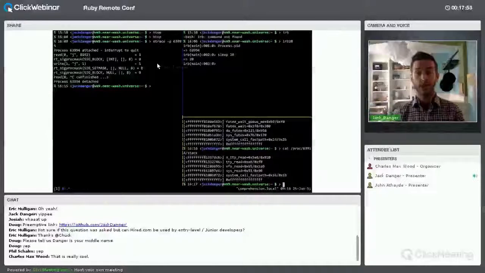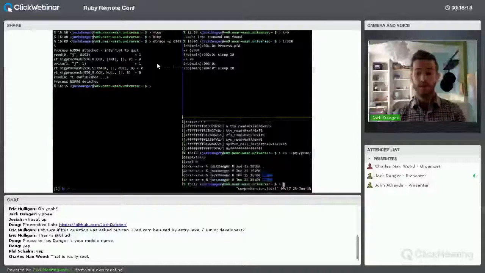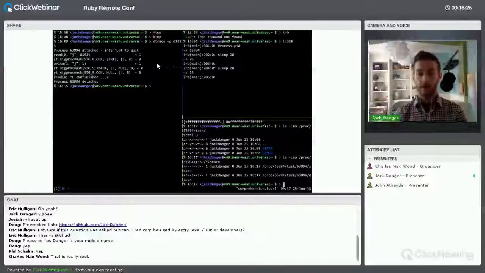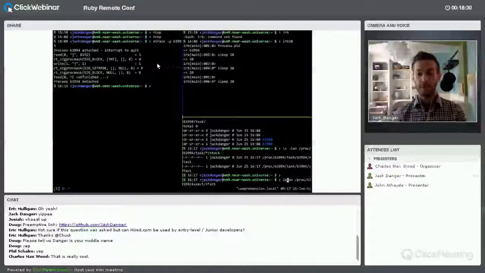So if you've got something totally borked, you can just cat the current stack and take a look at it. Additionally, there are in /proc/6399 various tasks. These are the threads that are involved. This particular IRB session apparently has 2 threads right now, and I can get a stack for each of them. So while it's sleeping, I'm going to cat them both out.